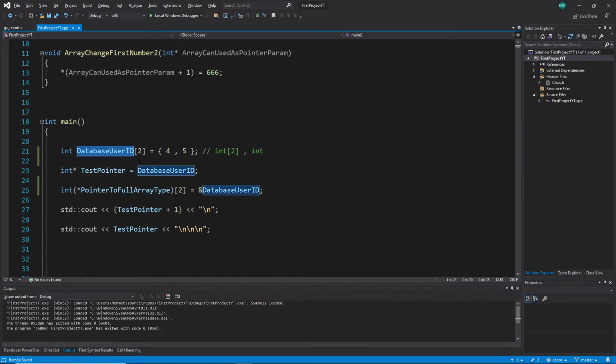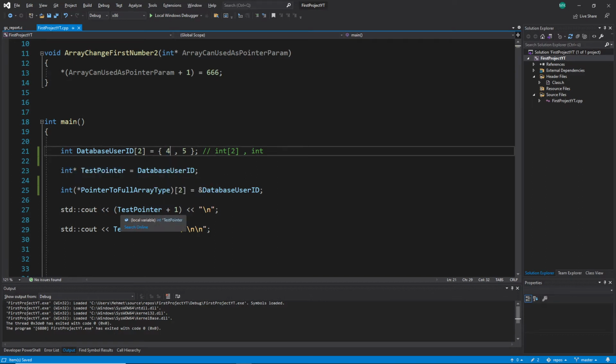I assigned this array here, and now I have a pointer to the first element. The reason for that is, like before, this array decays to a pointer. We can assign this pointer then to this pointer, and now I have exactly the pointer which was implicitly converted, which means this pointer is pointing to the first element of this array.